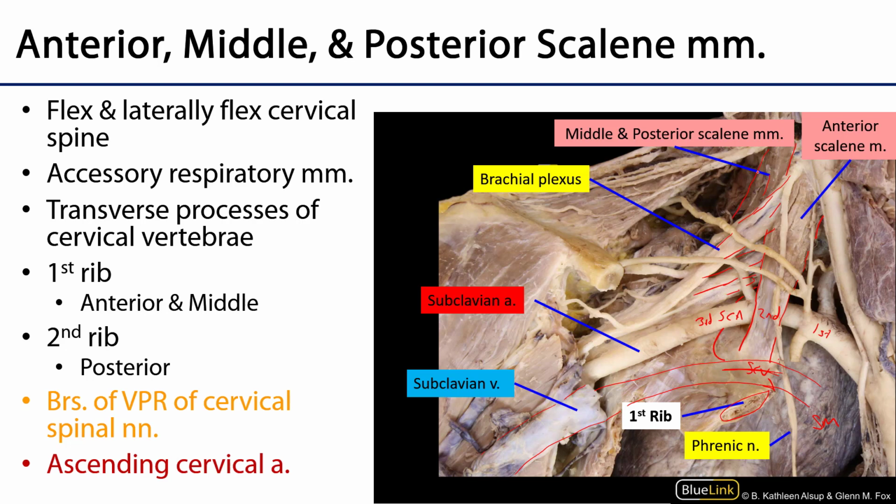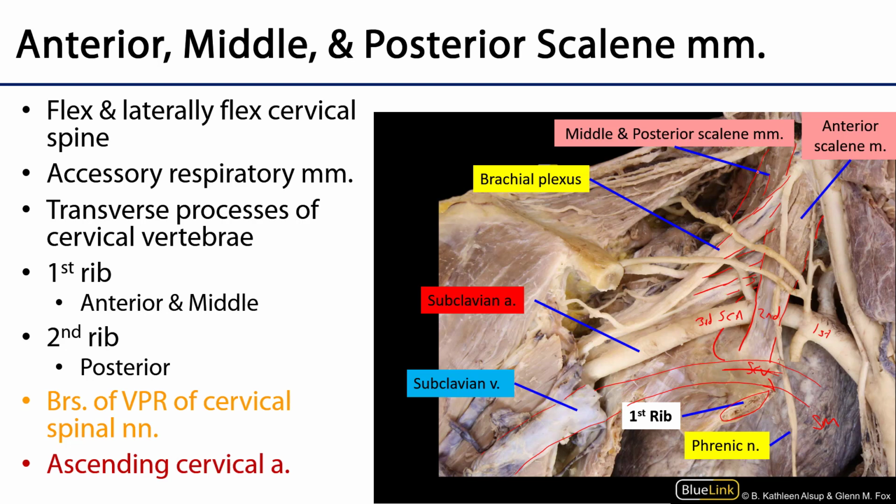These scalene muscles are named because they look like scalene triangles. There's 3 pairs of them. When they work in concert as bilateral pairs, they're going to help to flex the neck or draw the chin towards the chest. If they work as a right or a left set, they're going to ipsilaterally laterally flex the neck or the C-spine. These muscles attach to transverse processes of the cervical vertebrae, and they variably attach to these. And their inferior attachments are either going to be the first or the second rib.